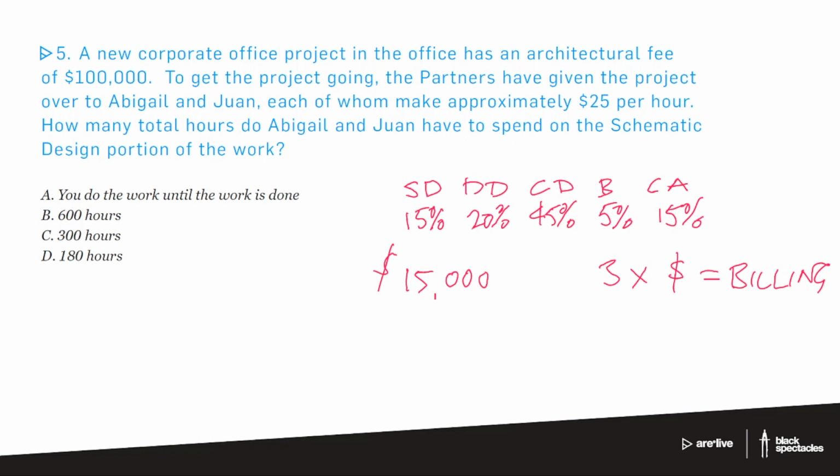So let's start with 3. And so it would be 3 times 25, which is going to be $75 an hour. We divide that into 15,000, and I believe we get 200 hours. And so the closest one that answers all of the issues we need is 180, which would put the hourly rate at about 3.25 or so, which is actually lowish but workable. So the answer here would be D. And the whole point is that you understand how all of these things all fit together.